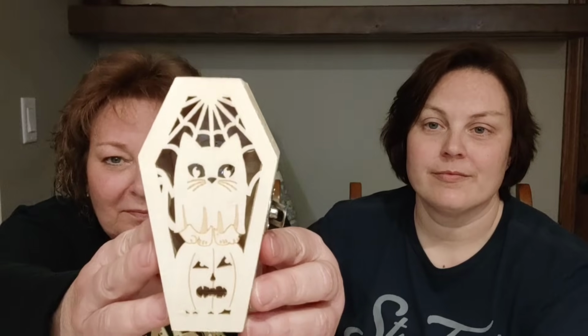And this is the best part. We may have to turn off the light so you can see it. Here's one of the caskets. But it has a light on it. No, the light didn't work. We have too many lights on. Isn't it cute? That is adorable. So it's intended that you just finish your cross stitching and then you put it inside the casket. And then close it up and have the light. Yeah. I like it.